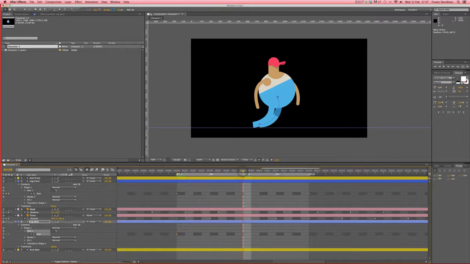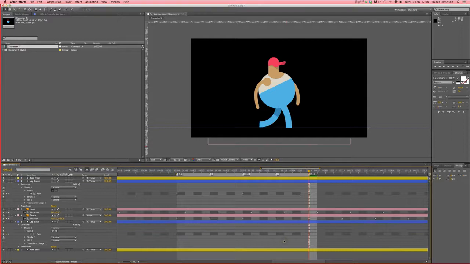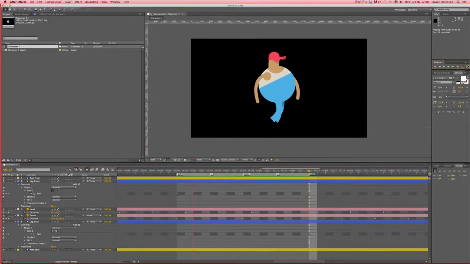We're going to go to the right marker, and at the right marker we want our right leg to be leading. So again, adjust your path so that the curve creates a nice front leading leg, and then once again close the loop by copying and pasting your original keyframe. Now what we're going to start to have, if we hit our RAM preview, is something approaching the beginnings of a walk cycle.